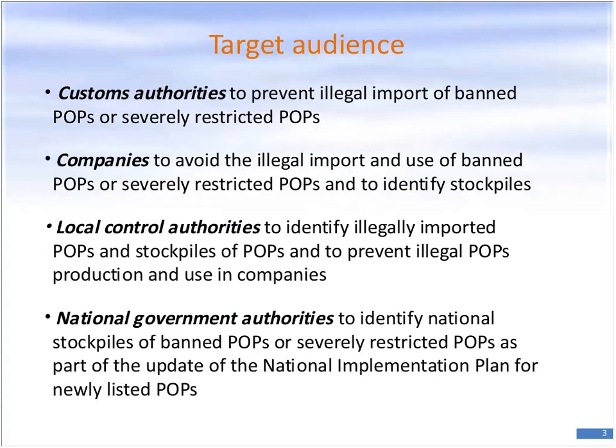The target audience is customs, to prevent illegal import of banned POPs or severely restricted POPs, but it is also the obligation of companies to avoid illegal import and use of banned and severely restricted POPs. Local authorities are also working to identify, at the site of the companies, the illegally imported POPs and stockpiles, and they have to prevent illegal POPs production and use in companies.